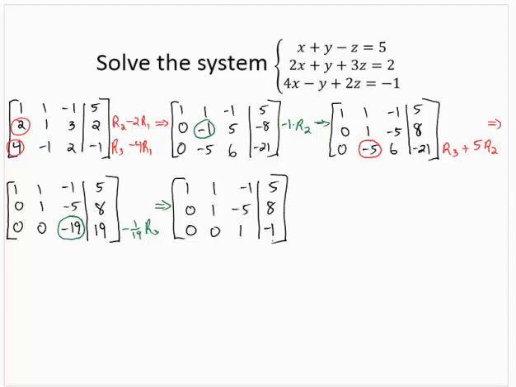So now we're at the form that's called the row echelon form, but we're going to go further with this. We're going to take us to the reduced row echelon form by now working on the other elements that are not on the diagonal and making them zeros. So I'm going to make this negative 5 a 0 and this negative 1 a 0 by working with the row and row 3.